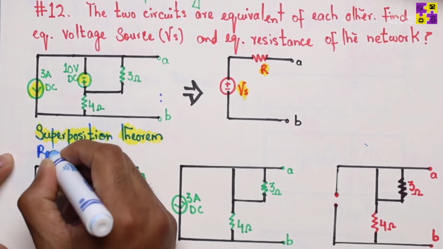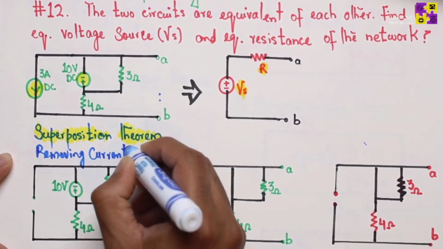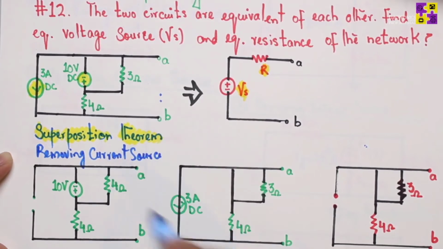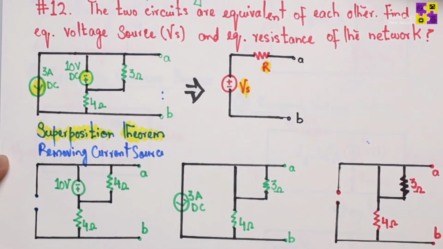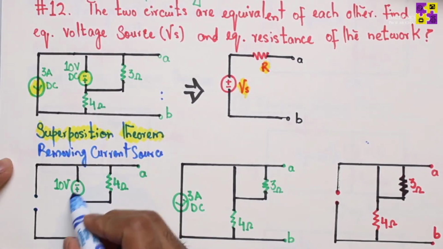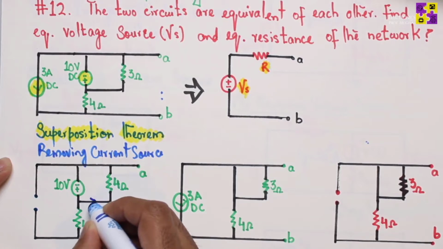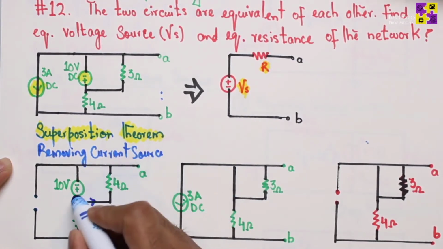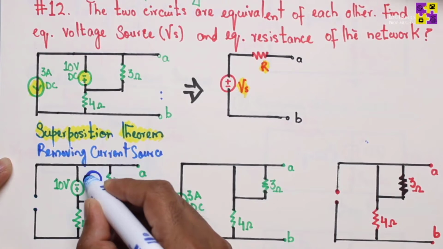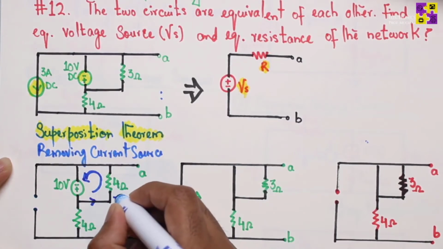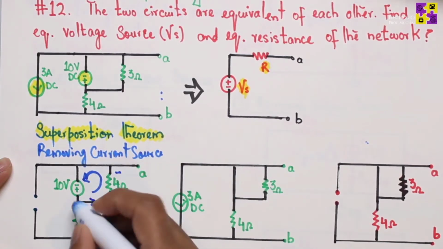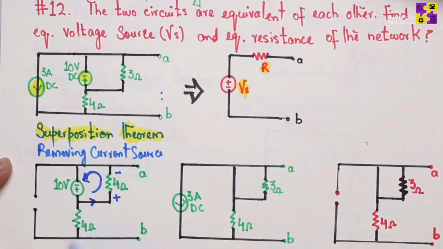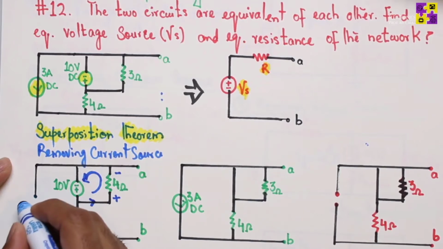Removing the current source here. When we remove a current source, we replace it with an open circuit. Now, you have a DC source here. The current is going to flow in this direction because current always travels from the positive terminal to the negative terminal, which means the polarity over here will be plus and minus. Because this is just a series circuit, there's nothing going over here. There's nothing going over here because the current has no route. This is an open circuit, so 0 amps over here.